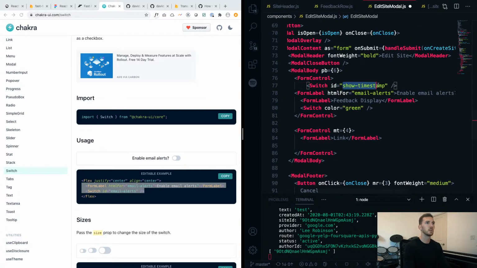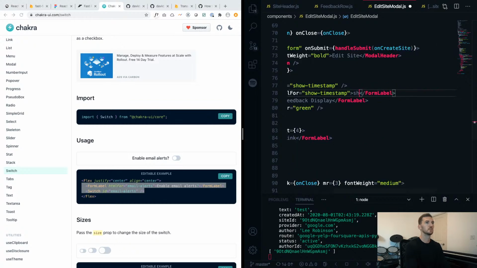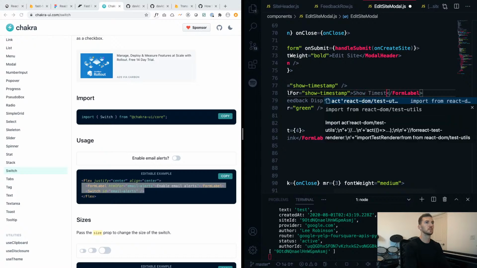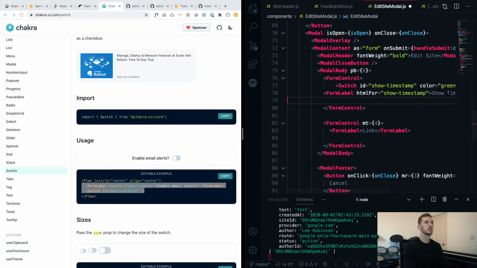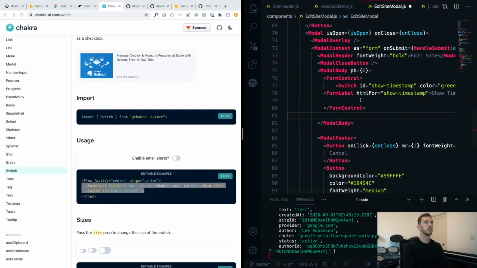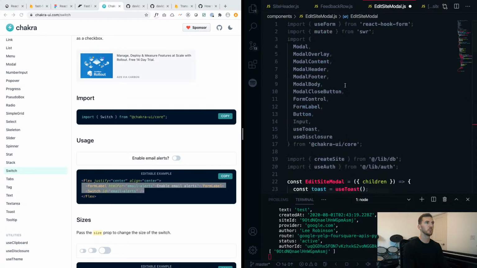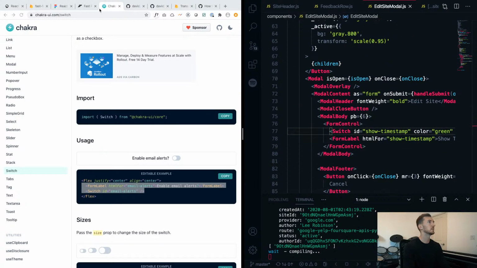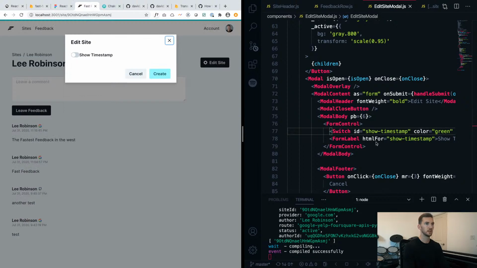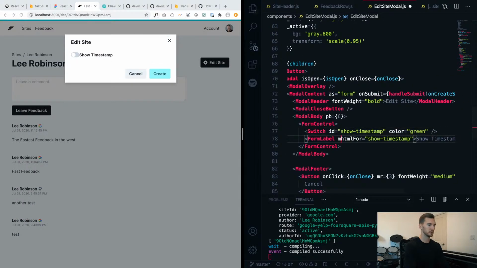Okay. Let's steal that color too. Get rid of that. We're going to need the switch. I don't think we've imported that yet. Okay. That looks decent. Let's put some margin on the left there.